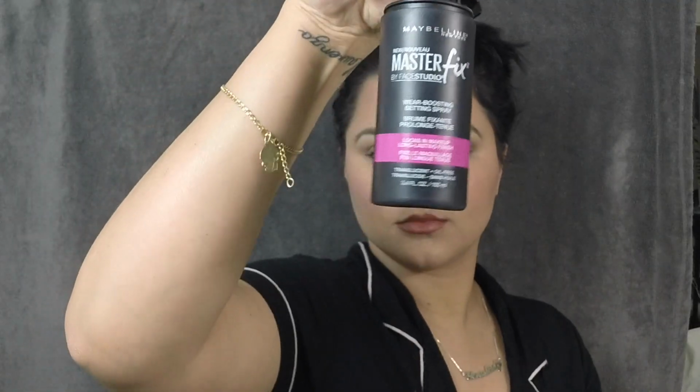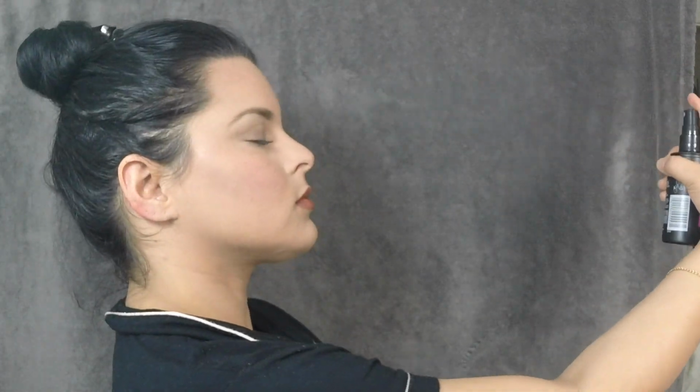Now I'm going to use the Master Fix by Maybelline setting spray, and this is what I use to set my whole makeup once I'm done.